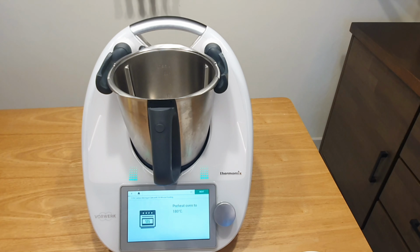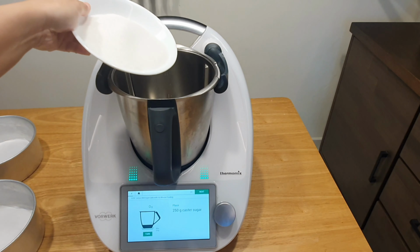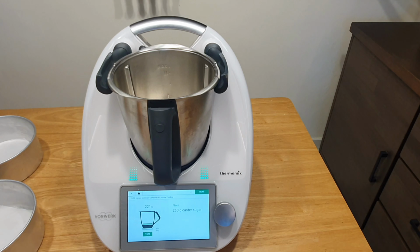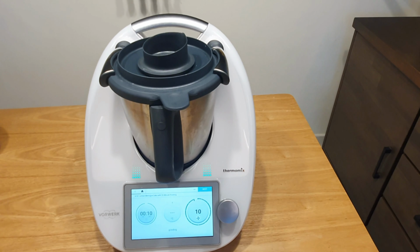Before we start, preheat the oven to 180 degrees. Line the bases of the cake tins. Caster sugar inside. Pre-whip first. I reduce the sugar to 201. Then add the lemon zest. Insert the butterfly whisk.